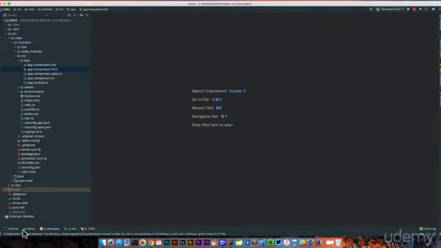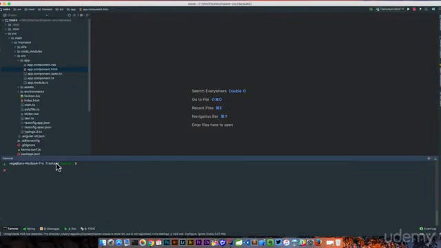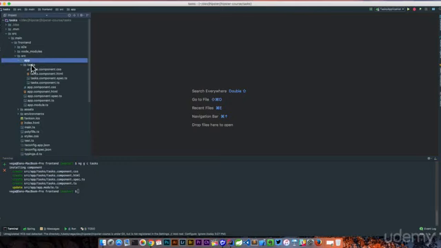So let's go back to the app. Again, I'm going to just bring up this terminal from here. I'm in the actual Angular application, and we see our app folder here. So what I want to do is ng generate. We can either say generate in full and then component, or I can actually get real short with this and just say ng g c. So ng generate component, and the first one we're going to call is tasks. This is going to generate the CSS, the HTML, a spec for testing, and the actual component file. So now if we come up in here and refresh this, we have a tasks component.